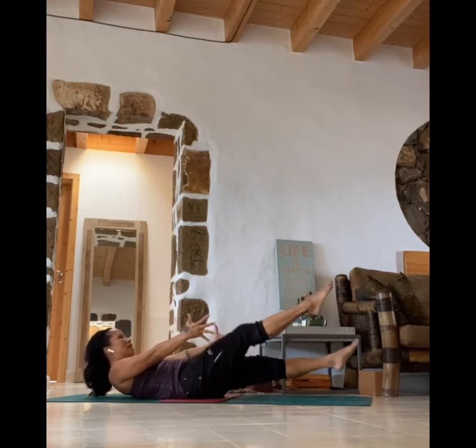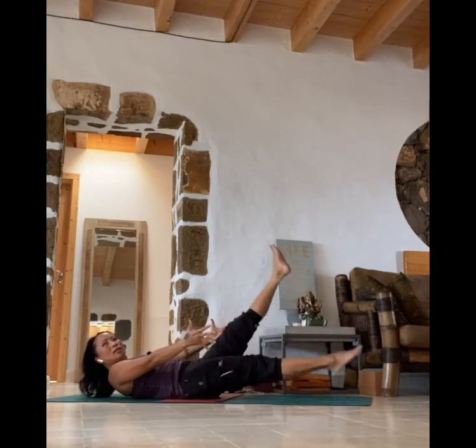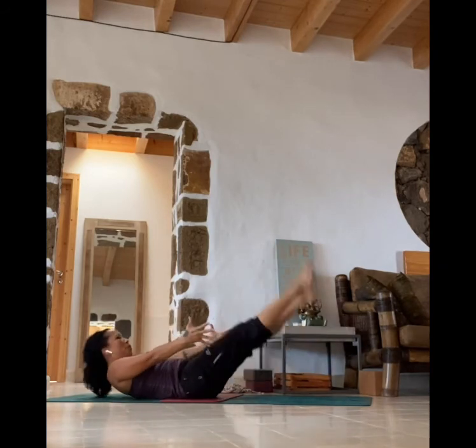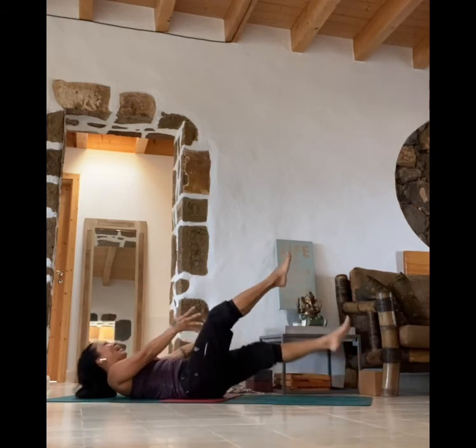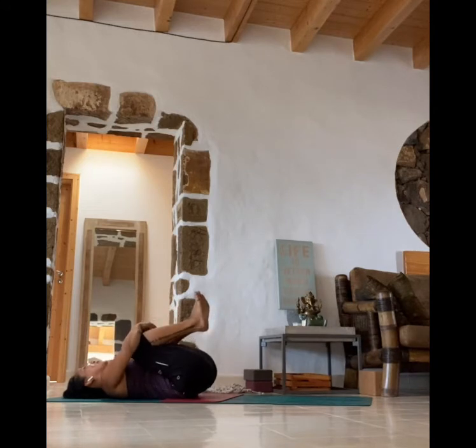Actually, straighten your legs out. And then let's swim. 8, 7, 6. Nice. 5, 4, 3, 2, 1. Nice work. Lie back, hug your knees to your chest.